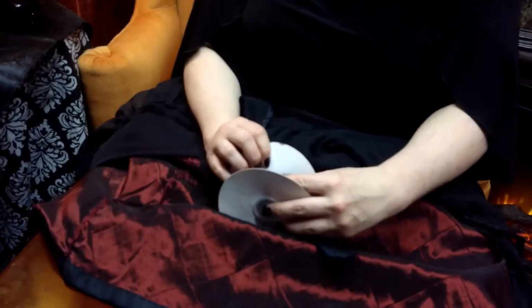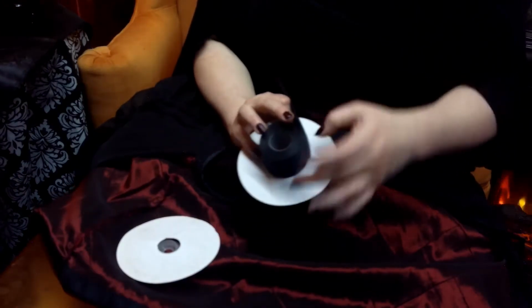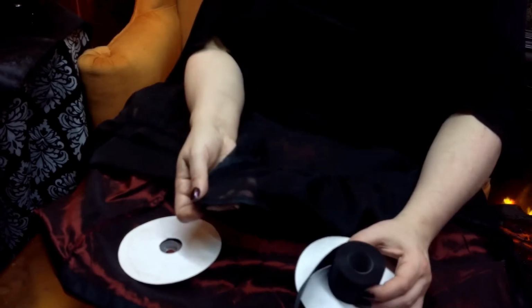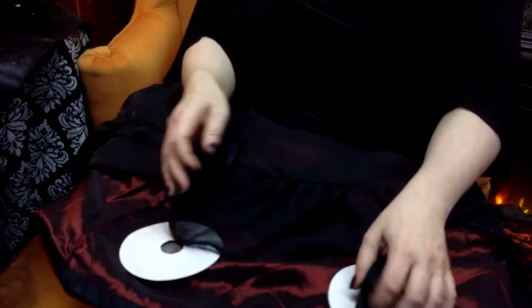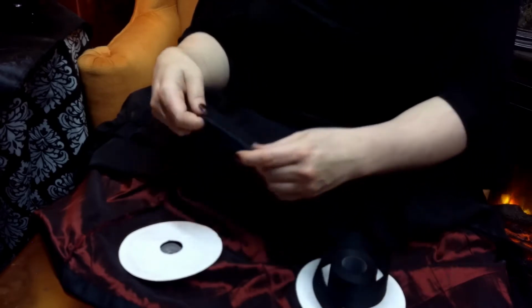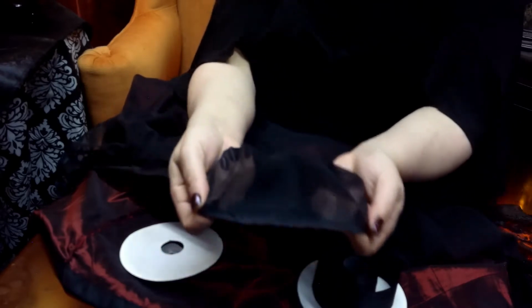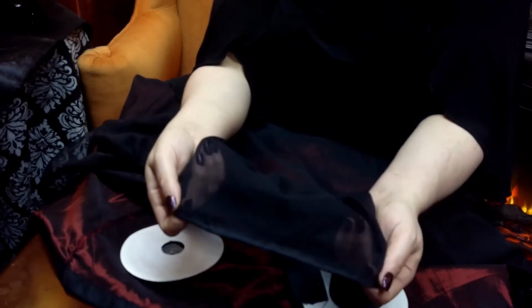I'm actually almost done this roll. I was going to do this the same on this hem, but I would have run out of this roll, I would have been short. So I actually cut this 1.5 inch ribbon in half in order to get my binding, sorry, it's black on black, you can't quite see, in order to get my binding tape finish on the ruffle.